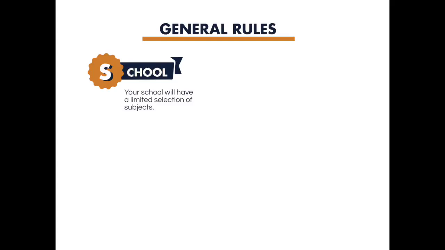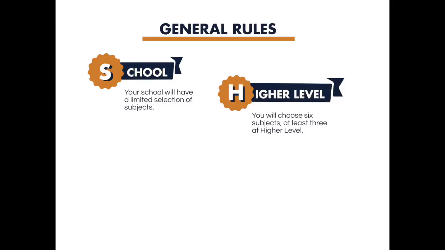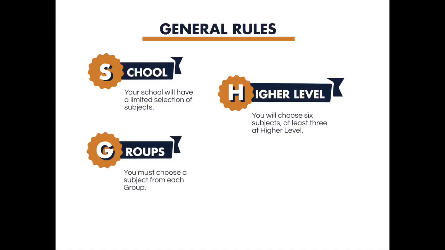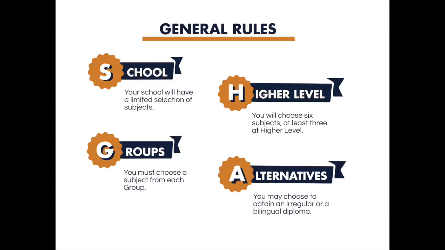Your school will only offer certain classes, not the whole list by the IB, so you'll have a limited range to choose from. You must take at least 3 subjects as higher level, and the rest will be taken at standard level. Higher level will be more demanding and intense, so you want to be strategic and careful in your choices. Also remember, you need to choose a subject from each group. An exception is Group 6, which you can simply opt out by choosing 2 subjects from another group of your choice. There are alternative diplomas if you choose subjects slightly differently than other students.